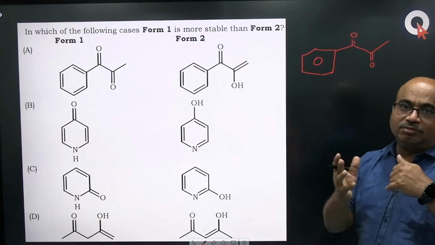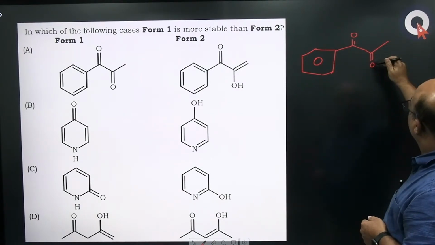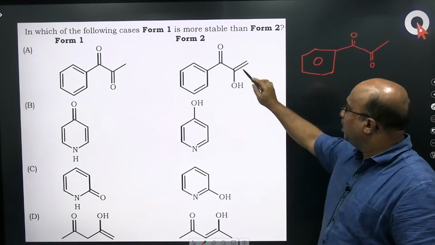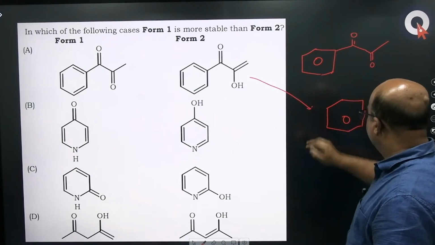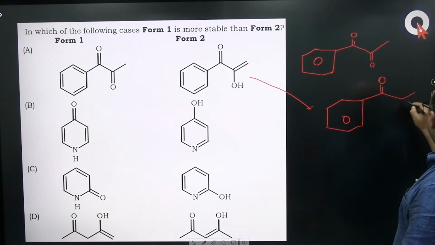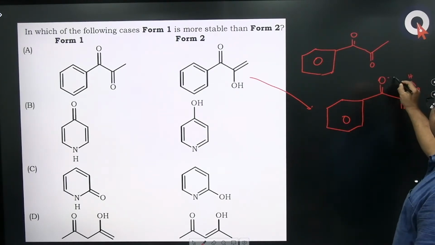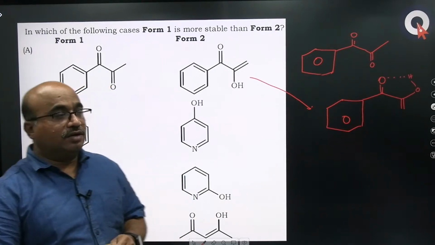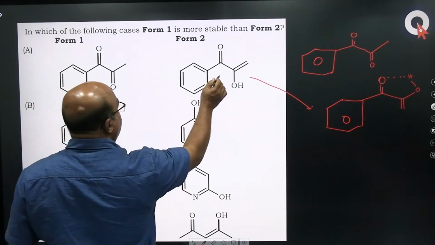But if you just assume that carbon is existing in the enolic form, with the alpha hydrogen coming to this OH group, this carbon is anyhow sp2. Now it can exist like this, but this carbon you can even write like this. Means this orientation you can even assume like this. C double bonded O, and at this carbon there is again sp2 hybridization like this, and this is an O and H. So between this oxygen and hydrogen there is intramolecular hydrogen bonding. So in the first case there is a possibility of hydrogen bonding, therefore this is more stable than this.